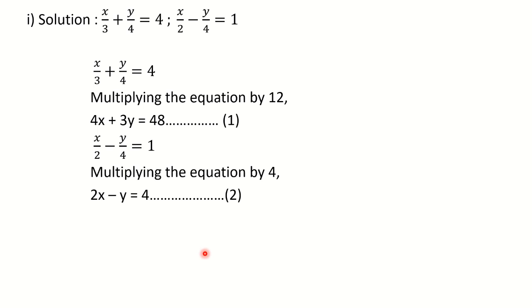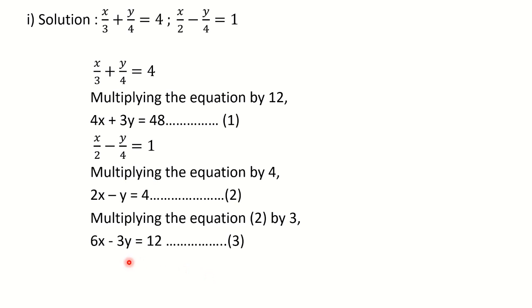So what we are going to do is multiply equation 2 by 3 so that the coefficient of y will be equal. So the new equation will be 6x minus 3y is equal to 12. You will multiply everywhere by 3. Okay, now see here, plus 3y and here minus 3y. So if we add equation 1 and 3, y will be eliminated and you will get the value of x. Okay, so copy it down. Then I will go towards the next slide.